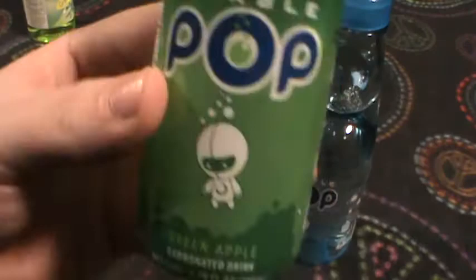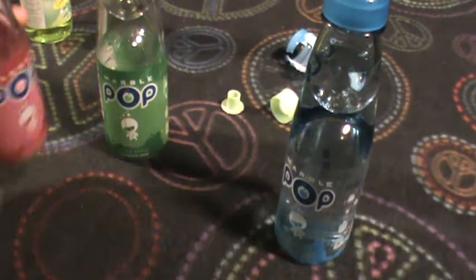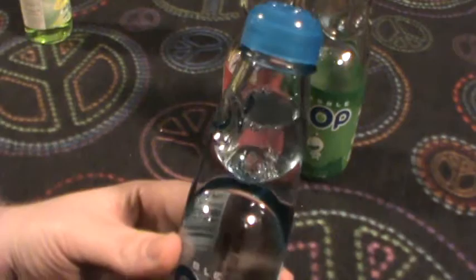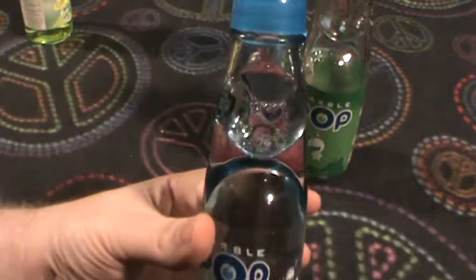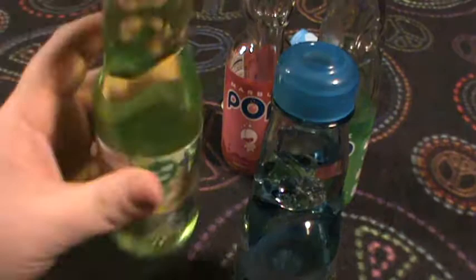At all costs avoid the green apple, because it tastes terrible. Also avoid strawberry, because it also tastes terrible. But this bottle has got a little marble in it, and the best part is just when you push the little plunger down, it goes plop, and that's about the most satisfaction you're going to get out of it. Strawberry and green apple are horrible. This one is kind of a lemon-lime sort of flavor — Sierra Mist is probably the closest thing to it. It's clear, and this is the one I would go for out of the three flavors I've tried, because the others are gross.